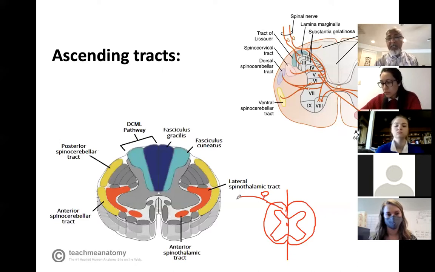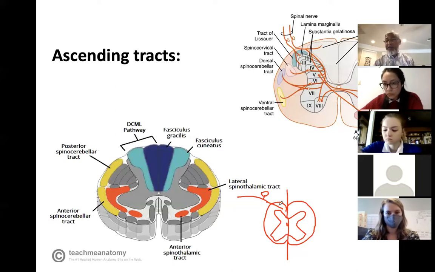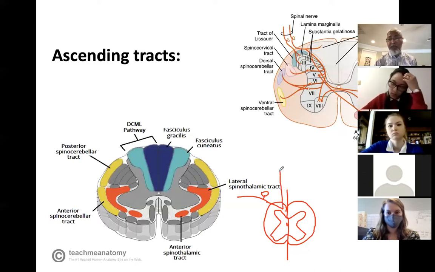So sensation from this side will enter the spinal cord and occupy this area. Which column is it? Dorsal column, right? Dorsal column of the spinal cord. And there are two horns here. This is called the dorsal horn. This is called the ventral horn. Horns are gray matter, right? And the columns are nerve fiber, white matter. So these fibers, the first group of sensations, touch and position, will occupy the dorsal column. And then they will start going up with the spinal cord.